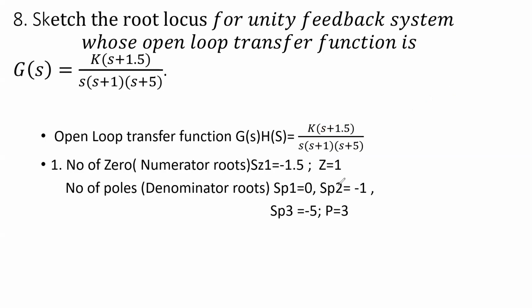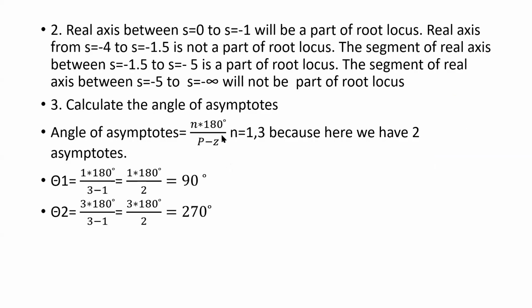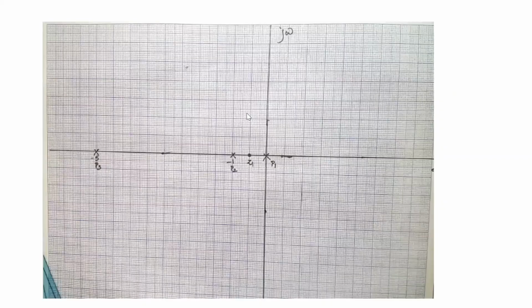Next, we have to draw that zero, then represent all the poles. Then comes the root locus. Which is the region of root locus? Can we identify? Is this a region of root locus? Yes, because if I have a test point anywhere here, to the right of the test point there is only 1, which is an odd number. Total poles plus zeros is an odd number.